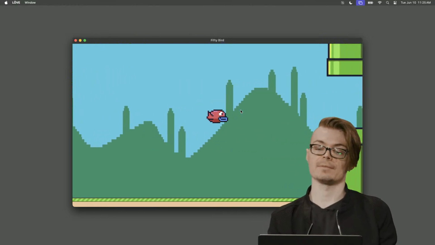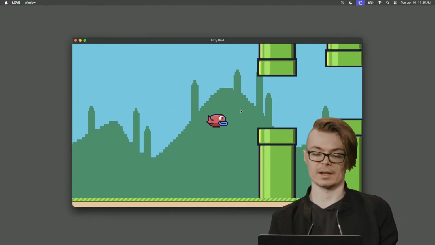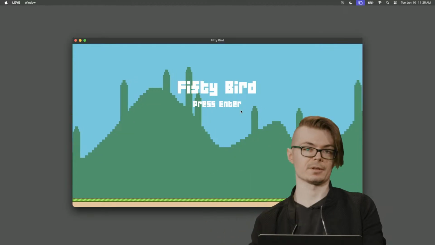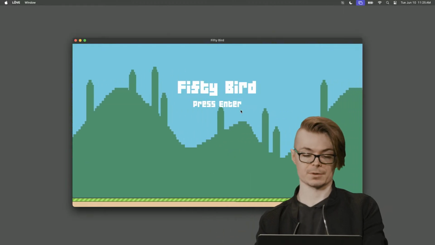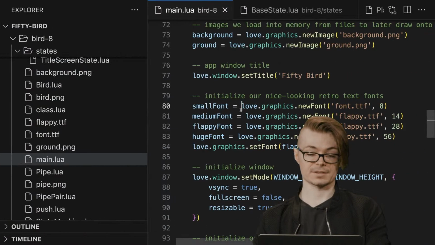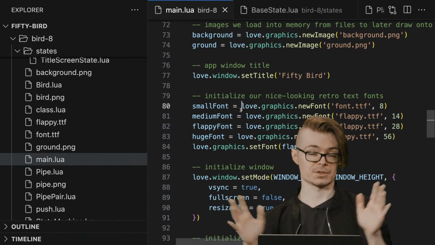So this is desired behavior in many cases where we don't want whatever was left behind in memory, or whatever could have been left there the last time we were in that state. We just want to essentially get a fresh play field, so to speak. So that is the state machine, probably one of the bigger changes to the code base.